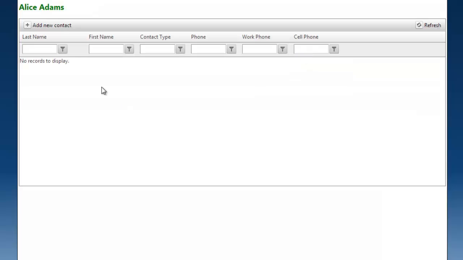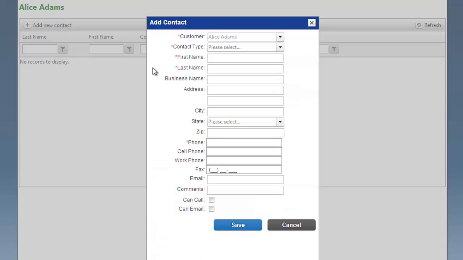So say, for example, she has an assistant. I may want to come in here and put in the information for that individual so that when I'm accessing Alice's information, I have some of that additional contact information. Now this list that you see under contact types can be customized for your business as well. So in this situation, I have a lot of personal contacts, but you may want vendor information, supervisor information, secretary information, things like that. So you can configure this list as applicable.